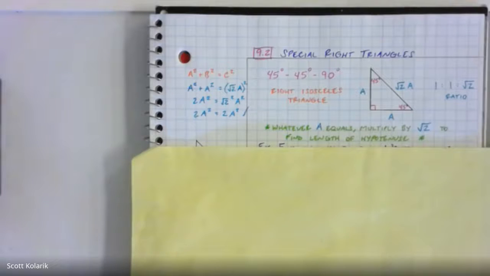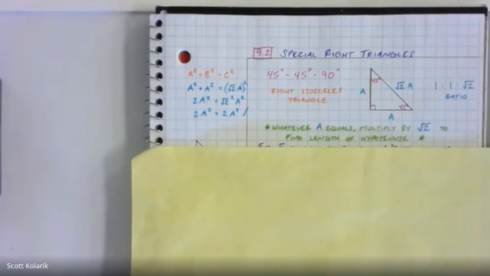Now, triangles in general, just to back off into our broadest sense of what a triangle is, is simply a three-sided figure, and as such, it's going to have three internal angles. A right triangle implies that one of those angles is going to equal exactly 90 degrees. Now, all triangles, regardless if they're right, acute, obtuse, whatever, all three of their angles need to add up to 180 degrees. That's called the Triangle Sum Theorem, and that still applies to all triangles.